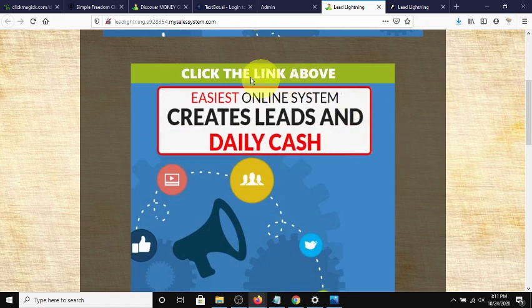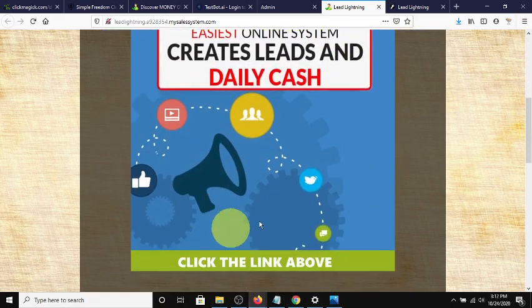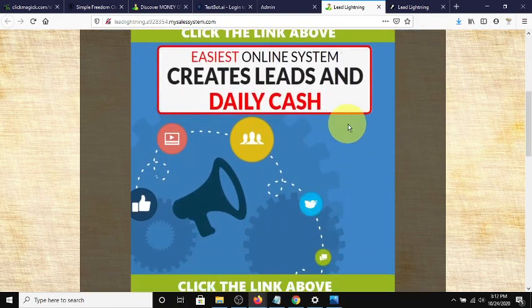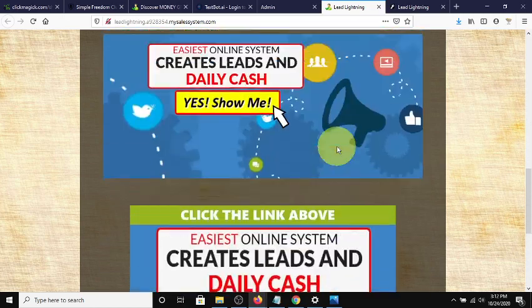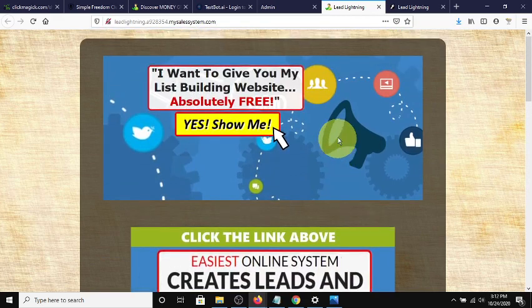Secondly, it gives you a featured photo picture, which has the same tactic, right? Where you put this in your featured photo section with a link, and every time you change that, it notifies, and like a magnet, draws people to your profile to see what you changed, and oh, there's a link, let me click the link, right? So those are just different tactics, and it gives you different photos that you can use for that. And like I said, this is included with your one-time $7 purchase of Lead Lightning.